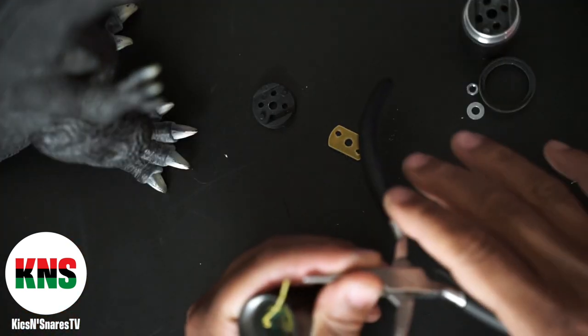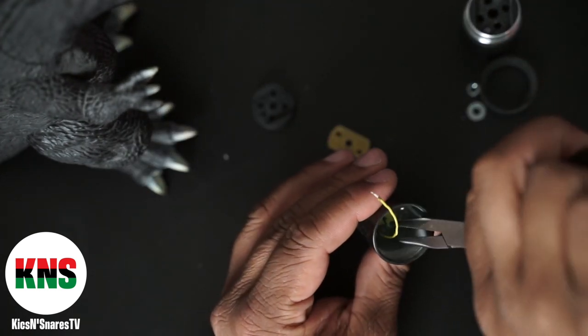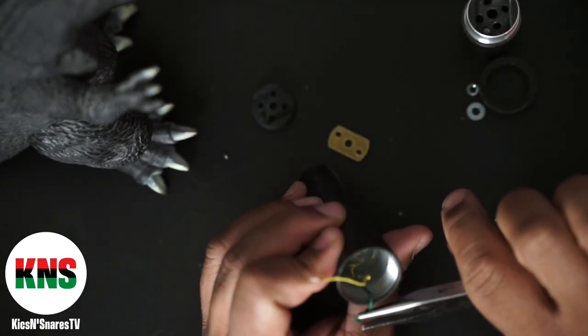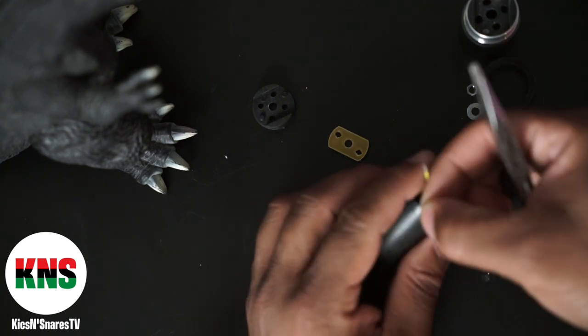Stay tuned. So I'm gonna prep this cable up, get these cables going.